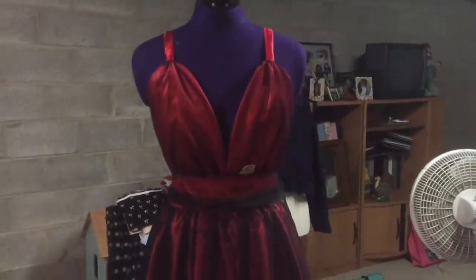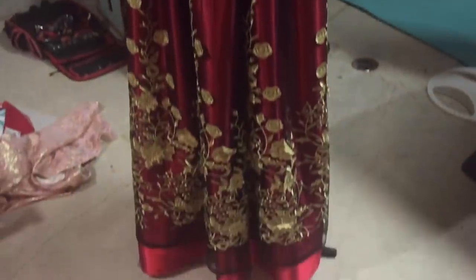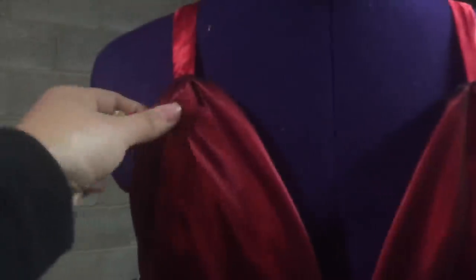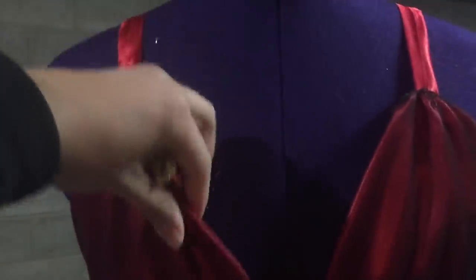It is a little while later and I have both of the cups done. This is not attached yet. I think I'm going to go with this. I need to cut some of this out to cover the red because I don't like how the two reds look different — it looks kind of tacky. I might also bring these in a little bit more to make them pointier because I don't like how round they are.